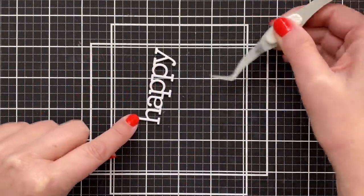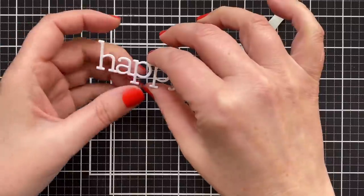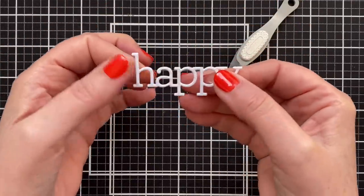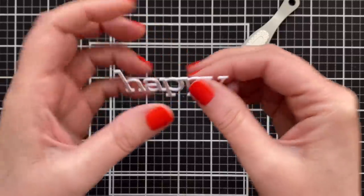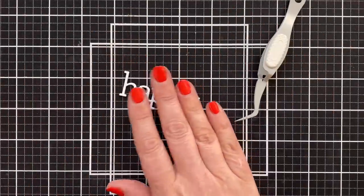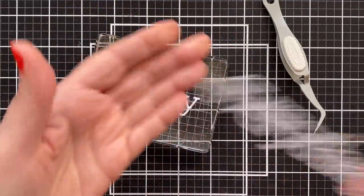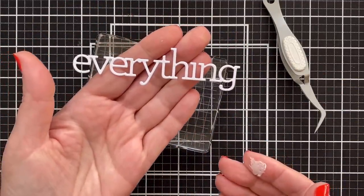Layer that on carefully, get the serifs all lined up. Just like that, I've got a nice happy that has dimension and is ready to go. I'll also do the same for the everything word. And again, I'll spray all of that and glue it together off camera.